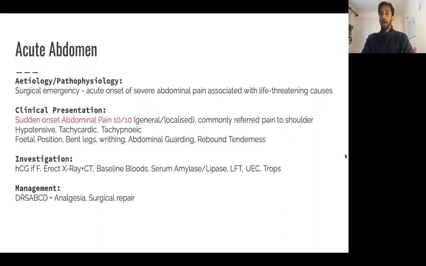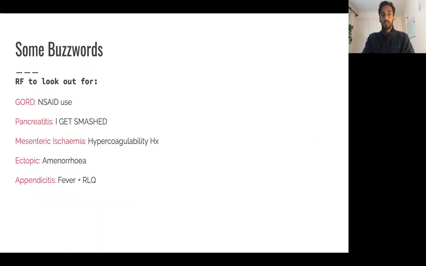But the presentation of acute abdomen is really important for you guys to know, not only in exams, but, as I said, OSCEs. And you want to do a whole array of tests depending on what you think it is based on history and exam. Classically, you'll need to give them analgesia because the pain is really bad and then get them ready for surgery. These are the kind of conditions you want to consider and the buzzwords to look out for.